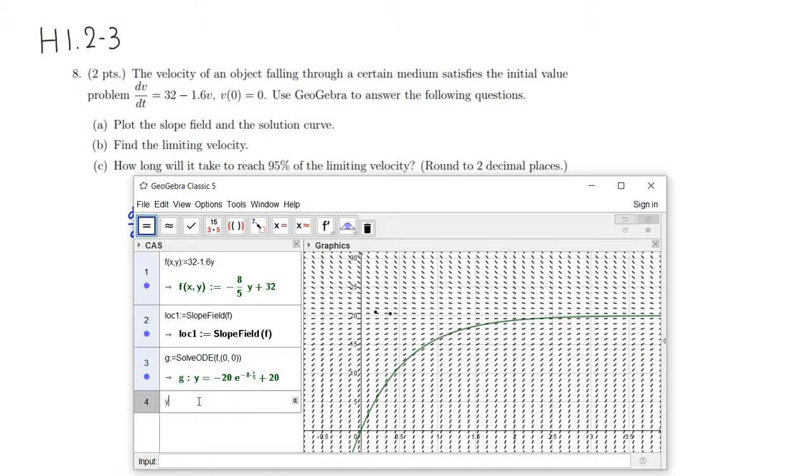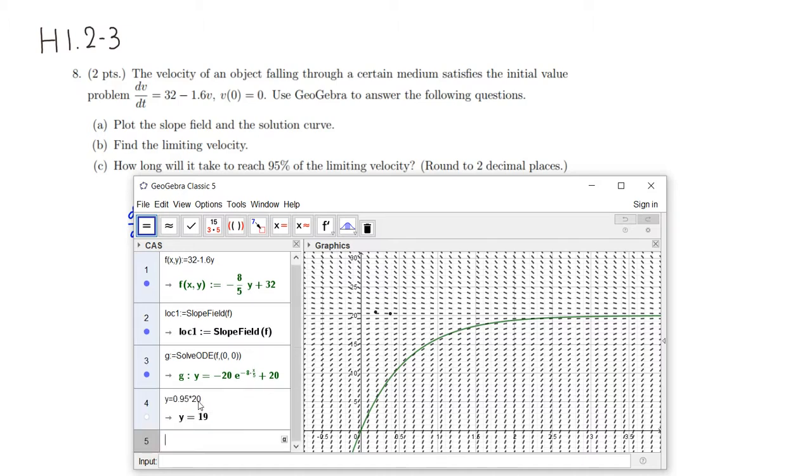I'm going to say y is equal to 0.95 times the limiting velocity, in this case 20. Hit enter, which is 19. So we want to see when this solution curve is going to hit 19, so we're looking for this intersection.